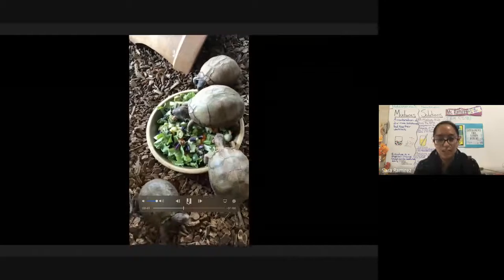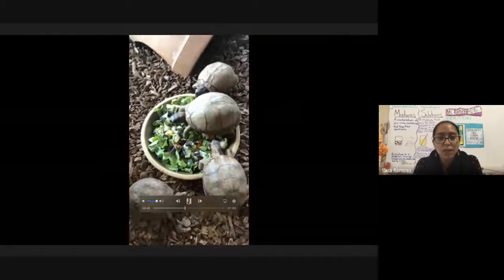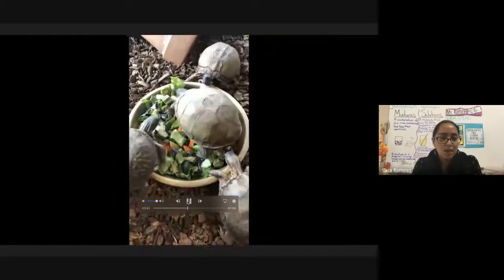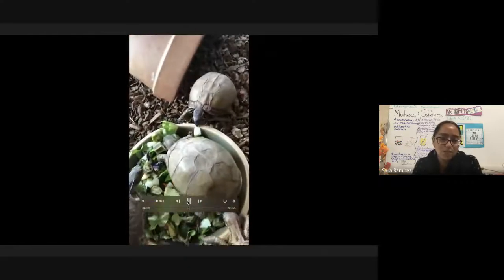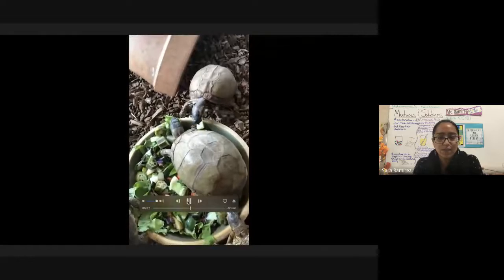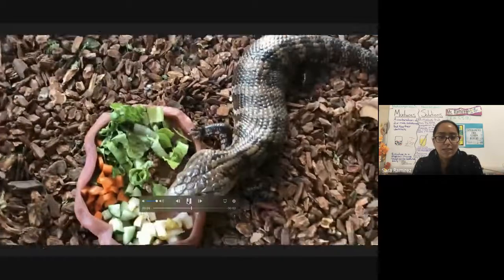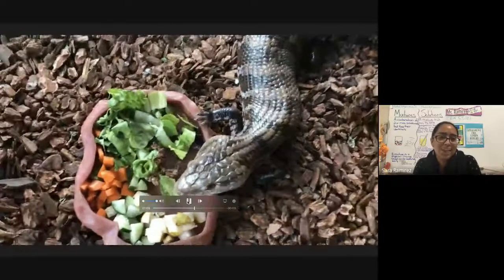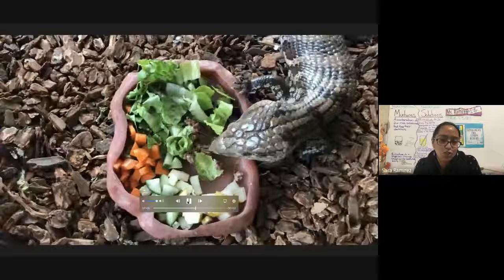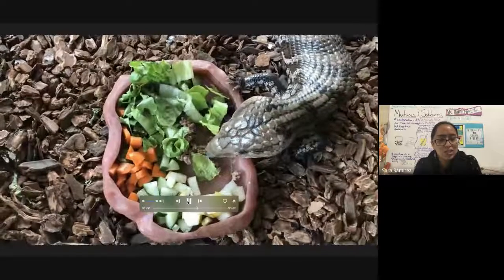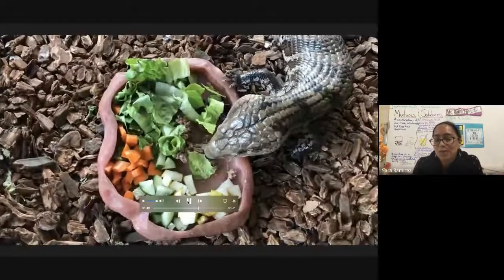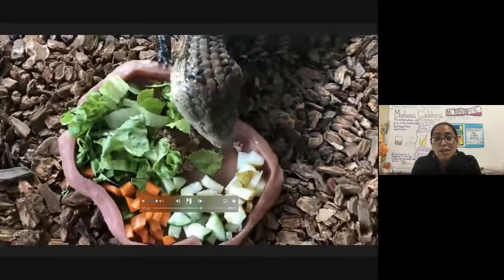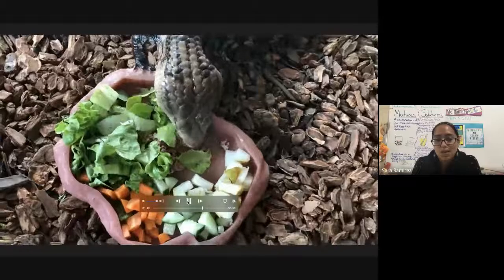You can make out the individual components. We have the okra, the lettuce, the carrots, the apples. There's even some wet cat food mixed in there somewhere. This is a blue-tongued skink. As you're observing this video, be thinking about, is that an example of a mixture? Why or why not? And then justify or explain your answer. While you're thinking about that question, this guy gets his name blue-tongued skink because he does have a blue tongue.